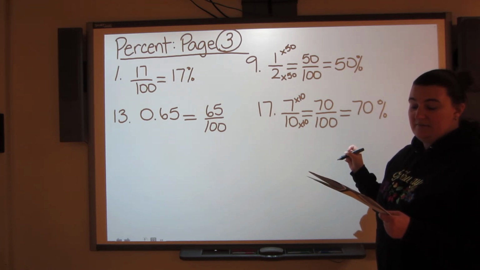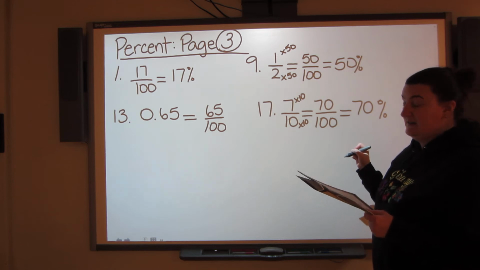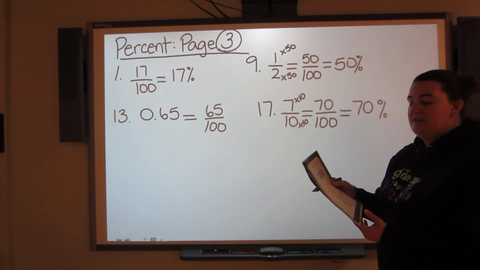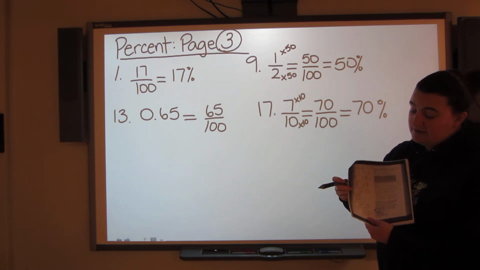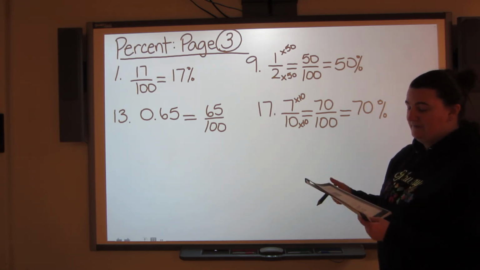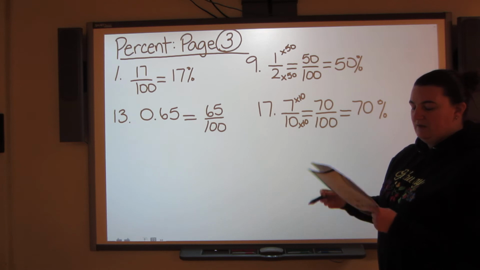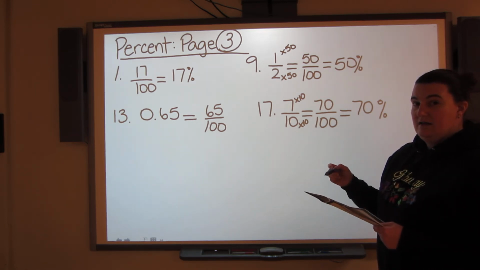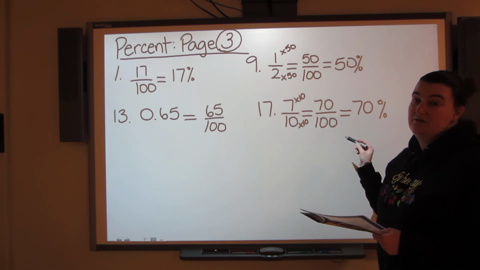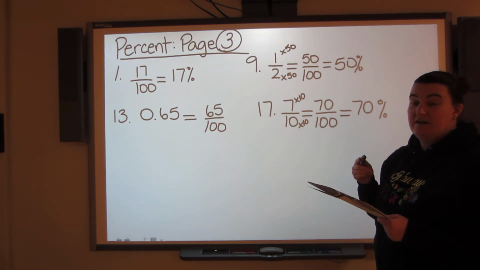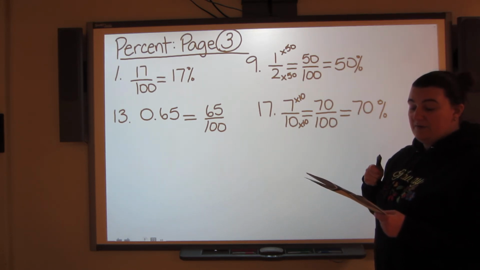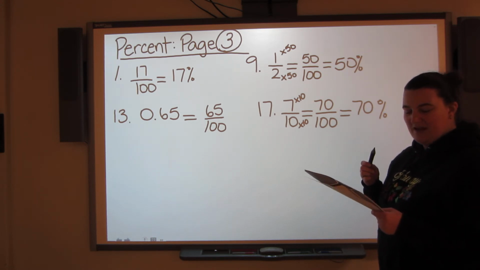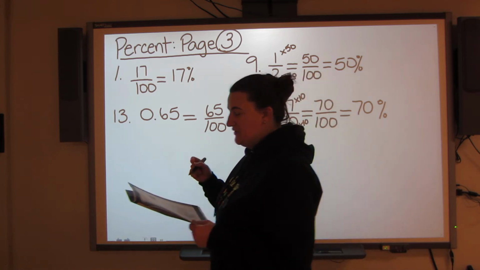Let's talk about number 20. Actually, if you take a look at number 20, this is still changing a fraction to a percent, but take a look at number 20. You're going to need to find lowest terms first, so that your fraction has a denominator that you can turn into 100. Number 20, you're going to have to find lowest terms. 21 and 22, you're also going to have to find lowest terms as well. All right, let's take a look at 23.